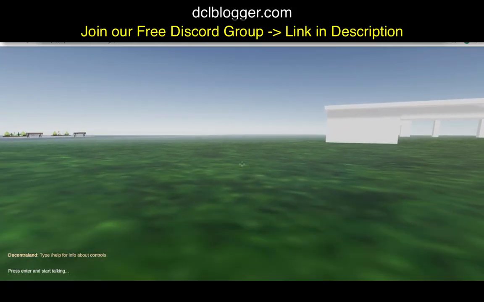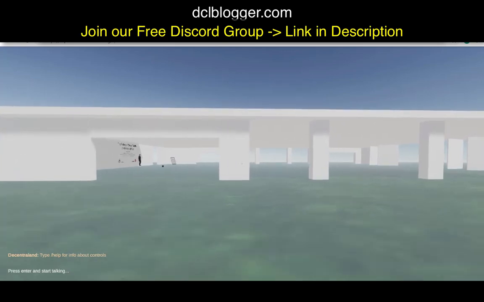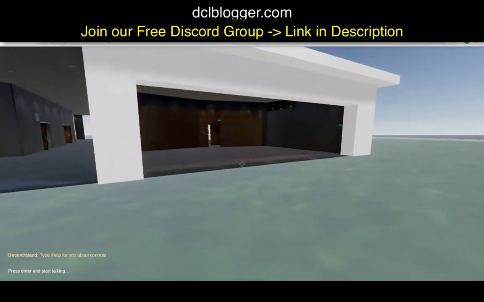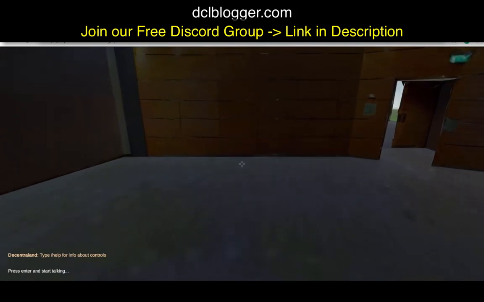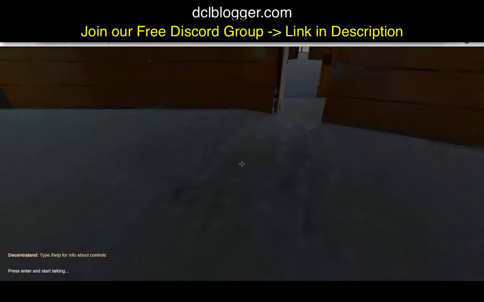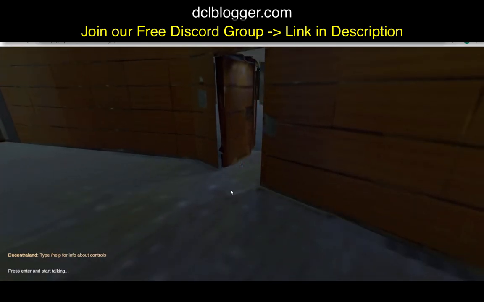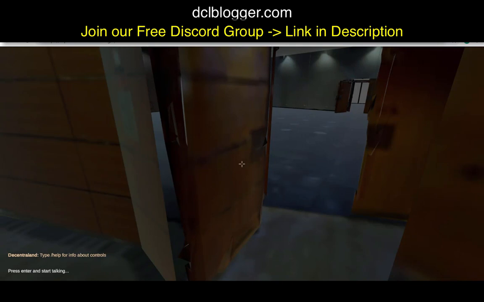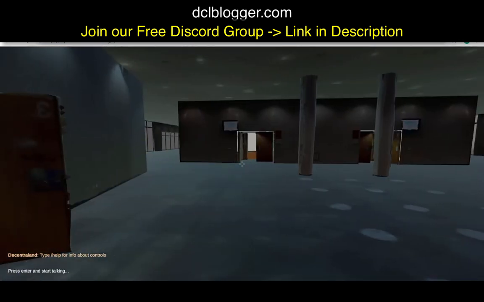Again, it kind of gives you an idea of how damn big the Decentraland Conference Center is. The district just houses all these areas. These are just some of the many buildings that can be here. I do like the realism in this area, the rendering that they've done outside for the walls and stuff. Again, it doesn't really need to have that much limitation for you to be able to have that realistic effect. But the more they lift it, the better. And hopefully people can build out more and more realistic things as time goes by. But let's give this thing an explore. Let's see what's in here.